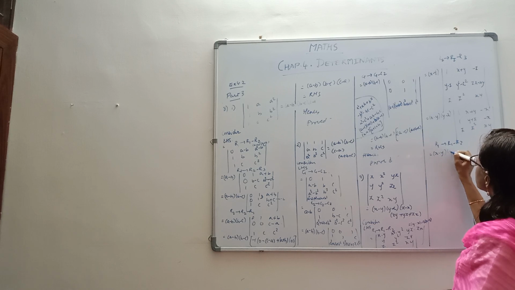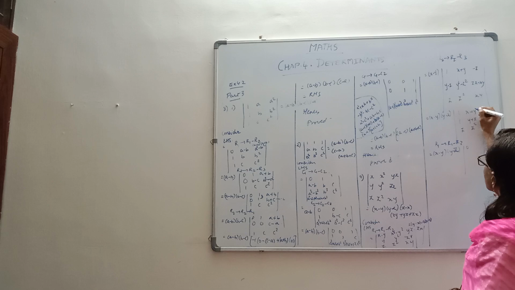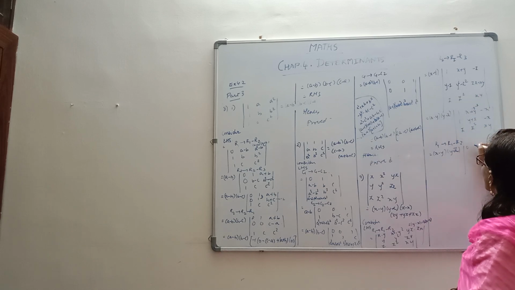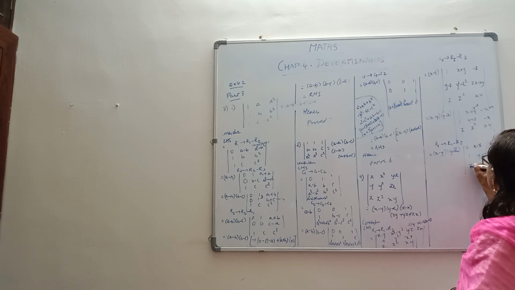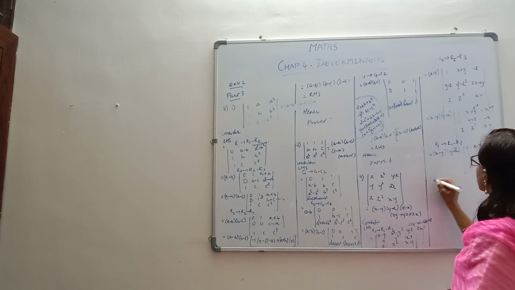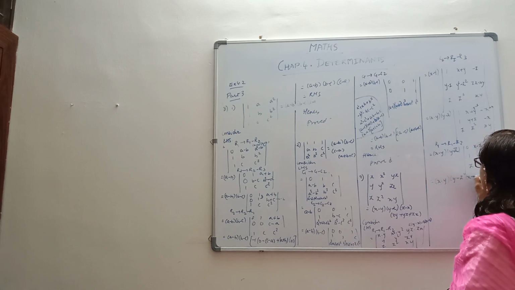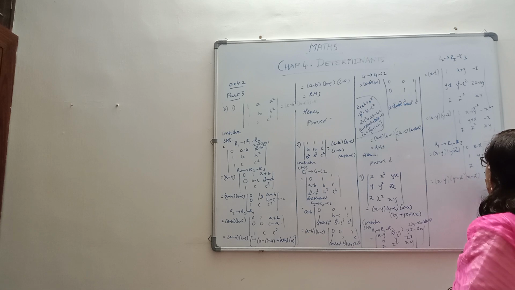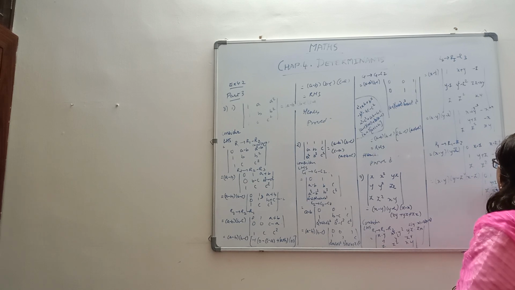(x minus y) times (y minus z). This is becoming 0, 1 minus 1, minus (y minus z). So y minus z becomes x minus z, minus z plus x, so x minus z. 1, y plus z minus x, z squared, xy. So take the (x minus z) out. So what happens? You are left with this 0, 1, 1, and 1, y plus z minus x, z squared, xy.